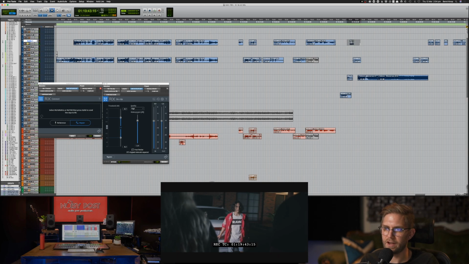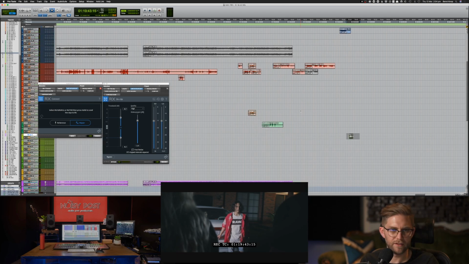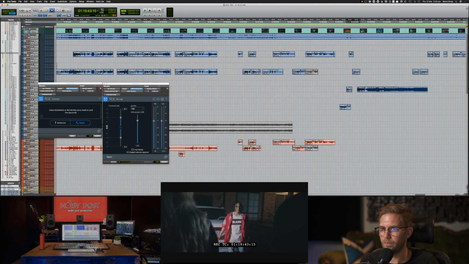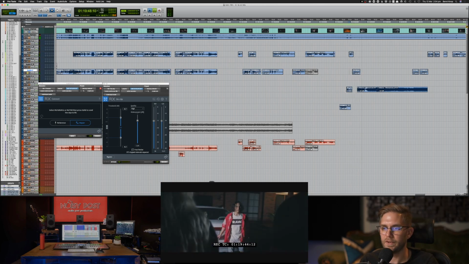Ooh, we got a nice little car effect. So that's what I mean, where they've chucked in their own sound effects. So let's just whack that into our effects mono, but we'll probably replace that. But who knows? If we don't have time, we'll just keep it in there. Okay, more production effects. Yep, production effects.